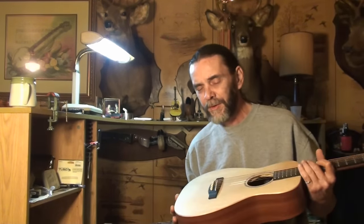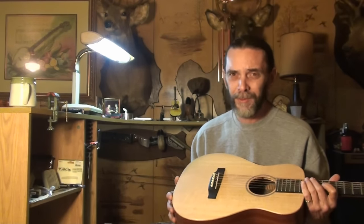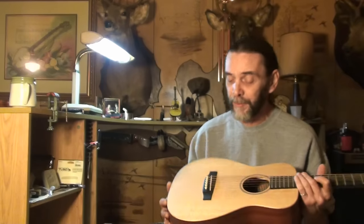Or dents like this. A dent in, say, the top of your guitar, just a tiny dent. All the elements and skin oil and the environment and the moisture, smoke, everything over time and years gets inside of that dent and it gets bigger, and then you start having problems. Depending on how much of a perfectionist you are, I wouldn't say not get the guitar because it's got a little dent in the front of it, but it's there. Note it, be conscious of it, and just keep an eye on it.